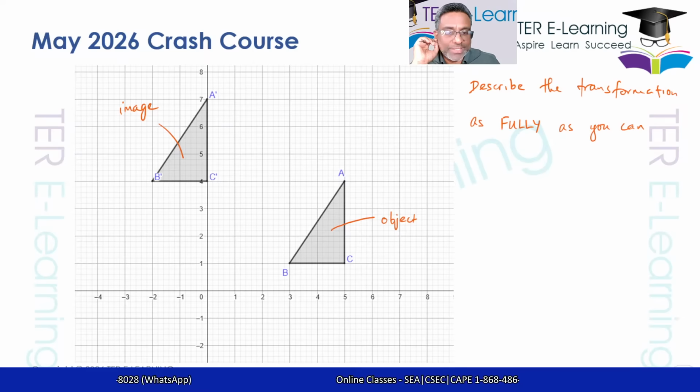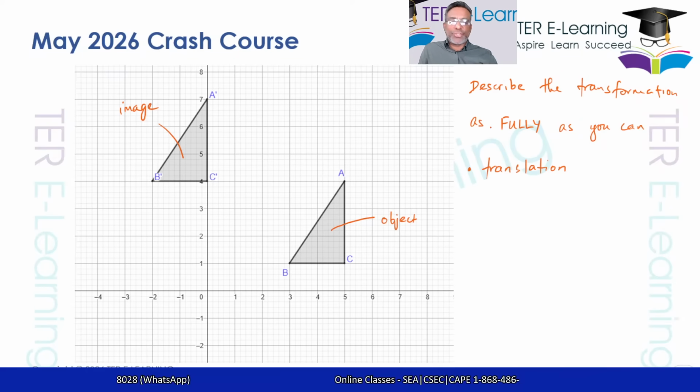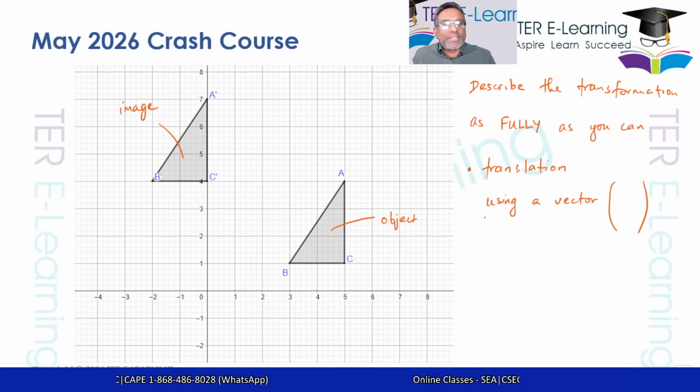Right. So I've seen some people saying translation. Okay, so here this is typically 2 marks. There are 2 things CXC is looking for here. When you say it's a translation, to know if it's a translation, it's simply a shift in a particular direction. You will notice that the object and the image have the exact same size. The orientation has not changed. So therefore, it's just a shift, and that is what we call a translation. Now, it's a translation using a vector, and this is what the second mark is for. You must include the vector. So using a vector, okay, it has to be a vector, and that vector has 2 numbers in it.